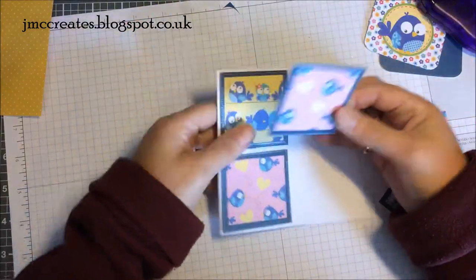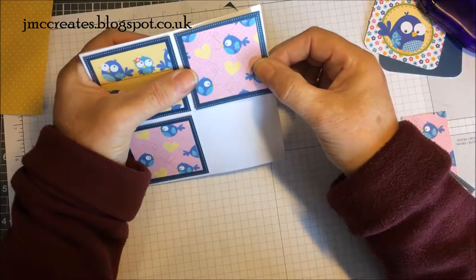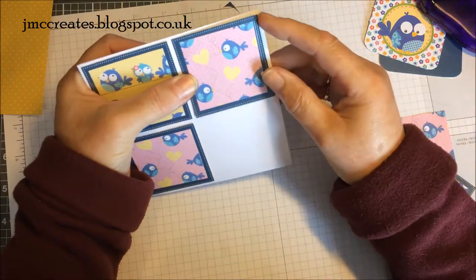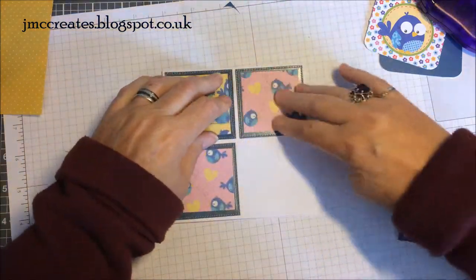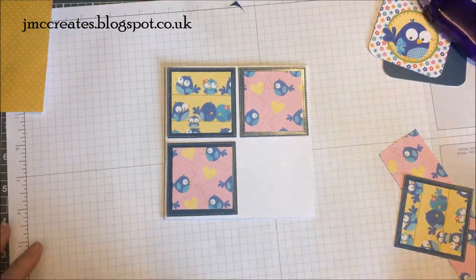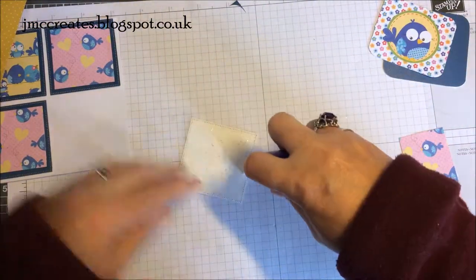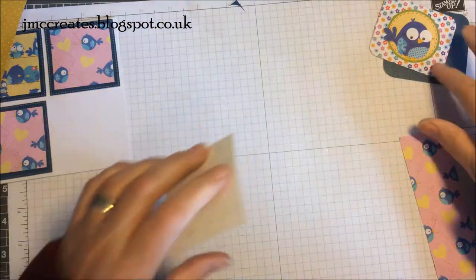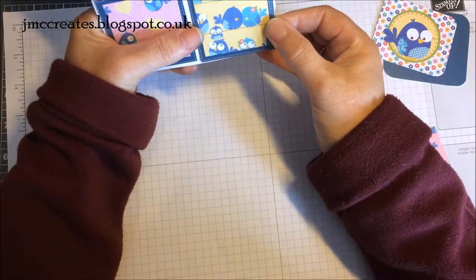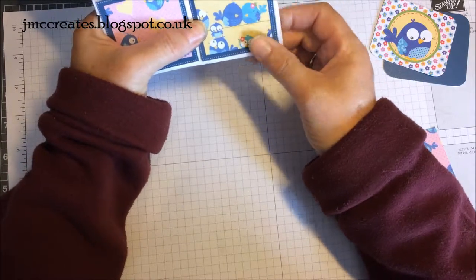And I'm really into this Making Cards magazine at the minute. This is the third one I've bought. But I only buy it if I like the paper kit. And if I didn't, I wouldn't bother. But I love the wee birdies. I think I'm a cute girl. I like cutesy. I like bright, bold and cutesy.